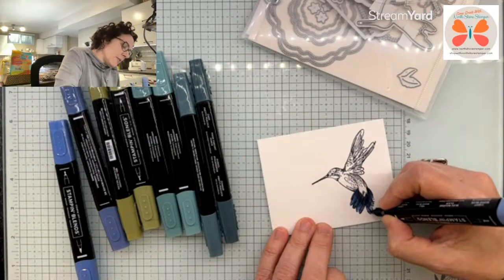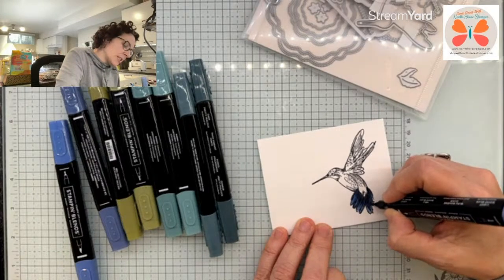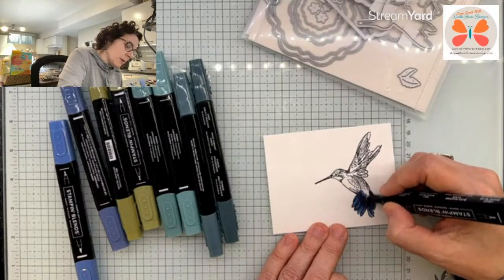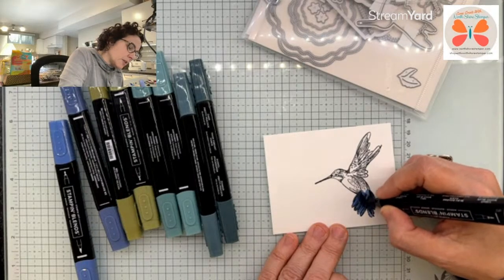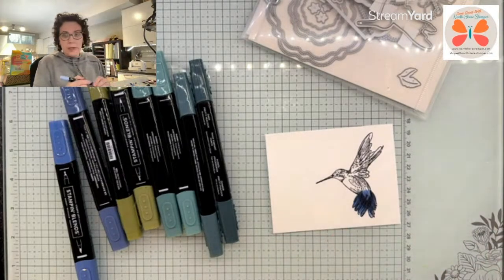So it was definitely Boho. This looks exactly like it does on the card, except I'm darker up at the top, but no one will get mad at me. Now I'm going to work a little bit more with this into here and just kind of get those colors going.